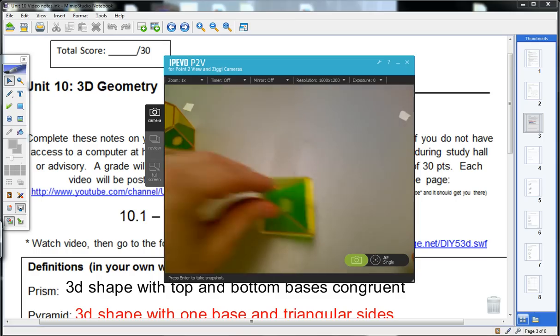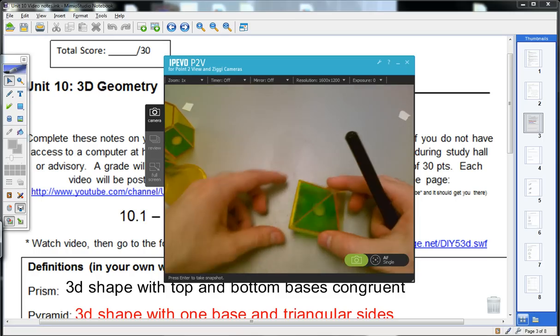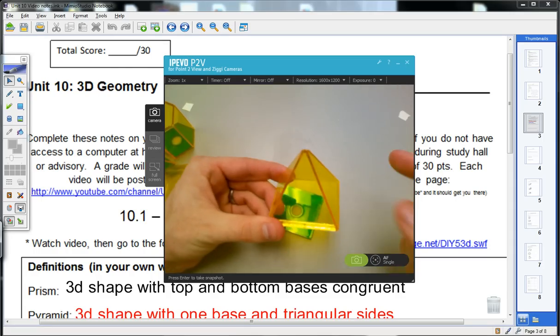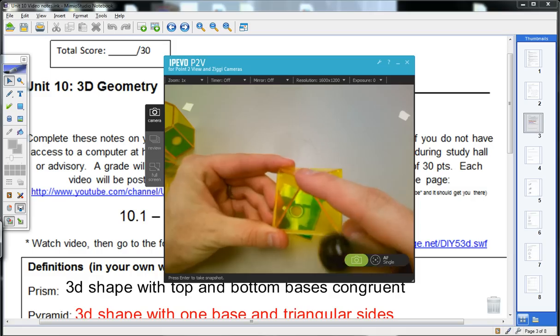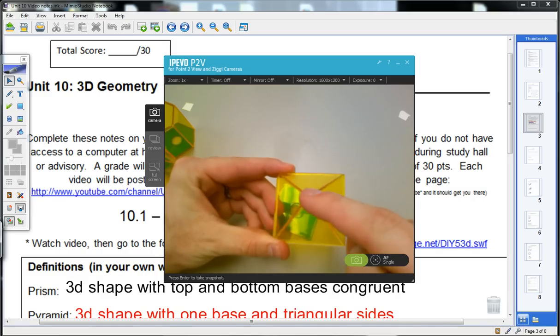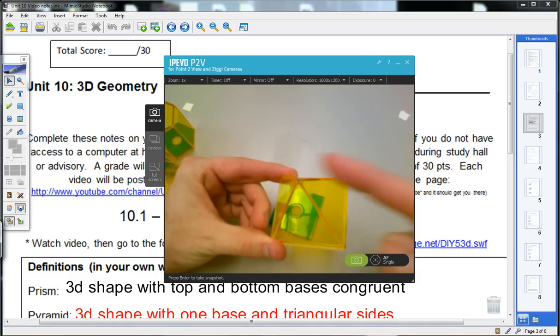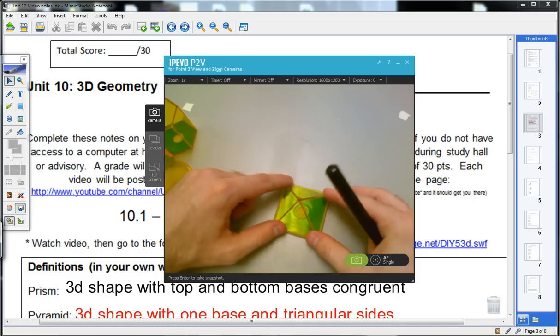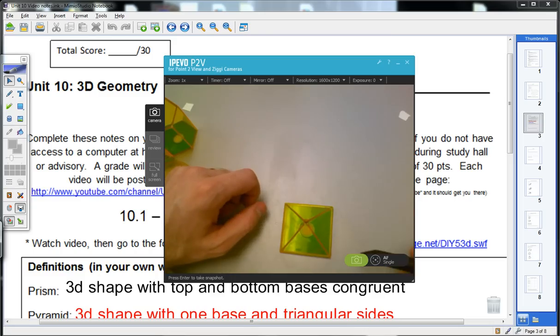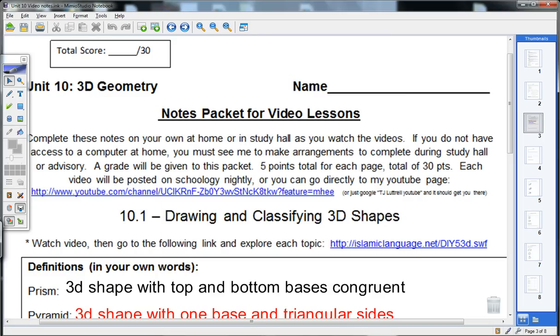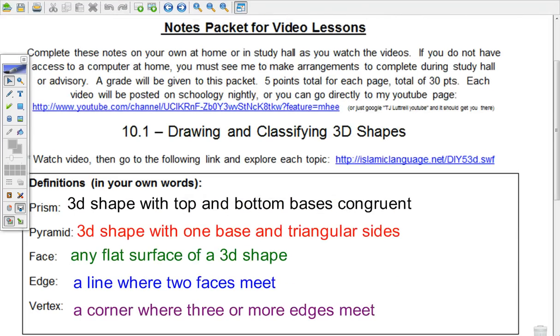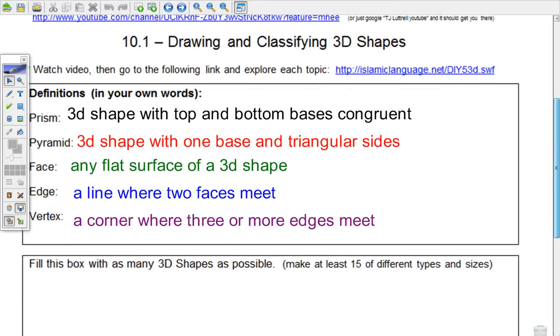The way that we label pyramids, or the way that we identify pyramids, is if your pyramid comes to a point on the top, all sides come to one point at the top, it's called a vertex there. That's a pyramid. And we name pyramids by the shape of the base. So as you can see, the base is a square. So back to these definitions. Go ahead and copy these down in your notes packet for me. You can push pause and go ahead and write these down.